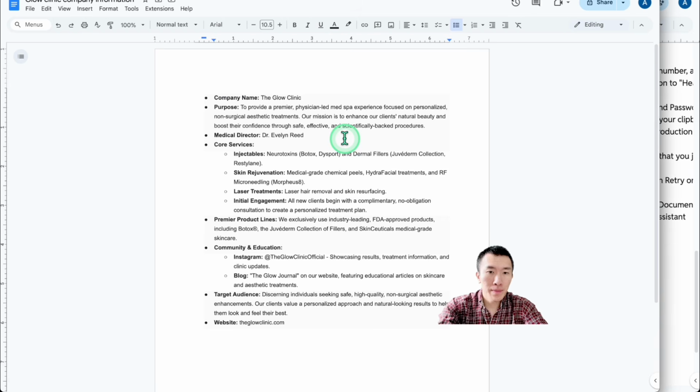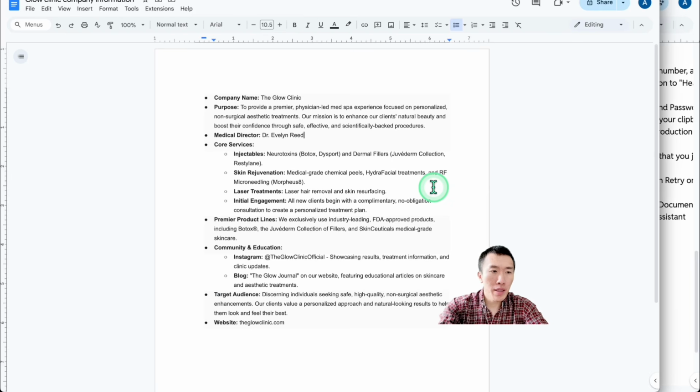One moment, please. The Glow Clinic offers a range of services, including injectables such as neurotoxins like Botox and Dysport, as well as dermal fillers like Juvederm Collection and Rescheduling. We also provide skin rejuvenation treatments, including medical-grade chemical peels, hydrofacial, and RF microneedling with All right, that's perfect.